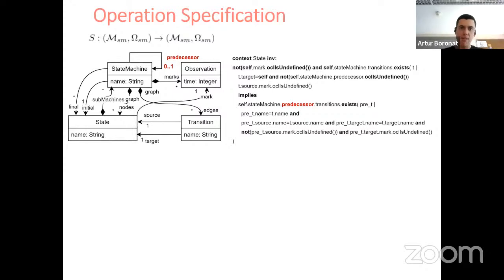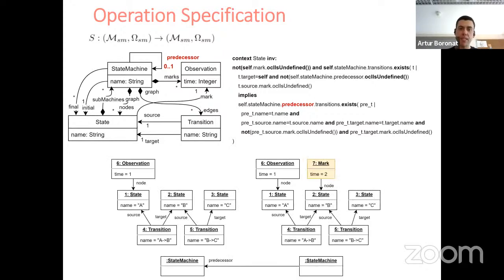In this case, we have the metamodel for state machines, which also models the execution environment for the simulator. In particular, states can be observed, and each state machine object corresponds to a snapshot of the simulation, where it may have a predecessor snapshot. The predecessor relation refines this temporal relation between different snapshots of the simulation. The behavior of the operation is captured by an additional OCL invariant that checks that the predecessor of the last marked state is not marked.